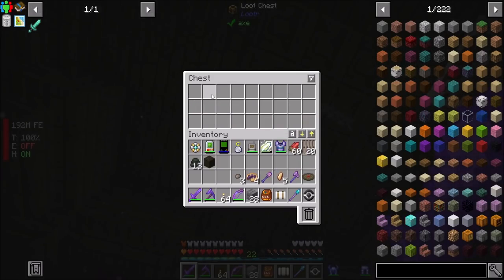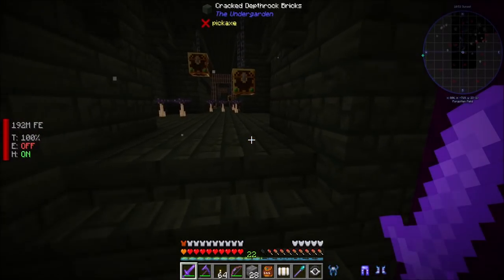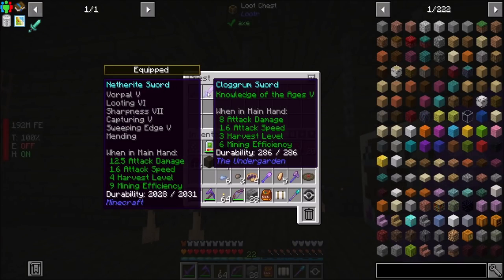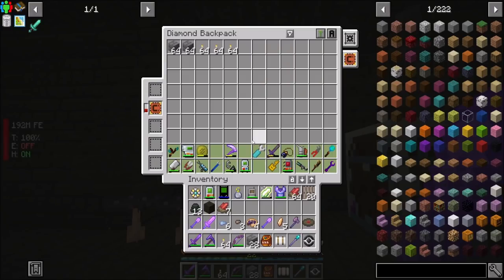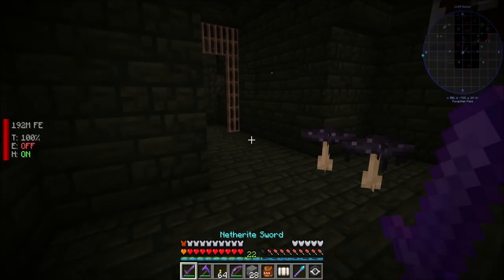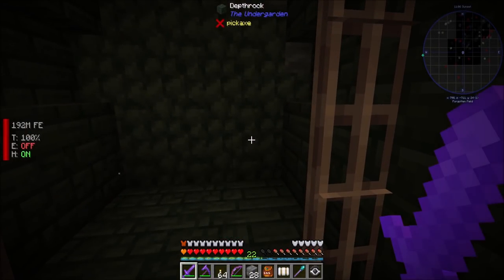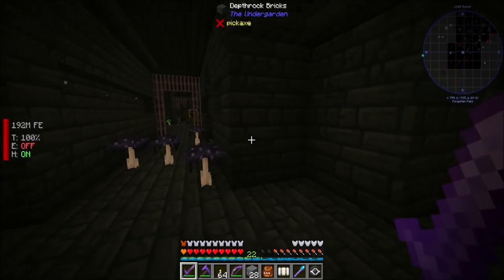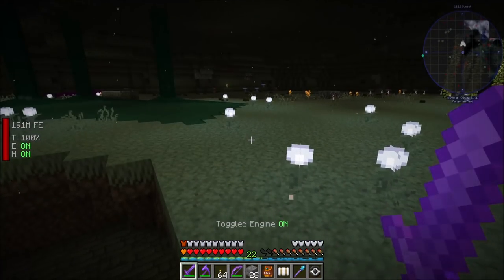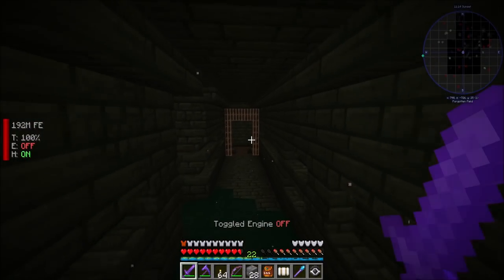I mean, I can't not loot the chests. Maybe I can. I want some of the cool stuff. Knowledge of the Ages 5. That's not bad. That's not bad at all. Sweet.